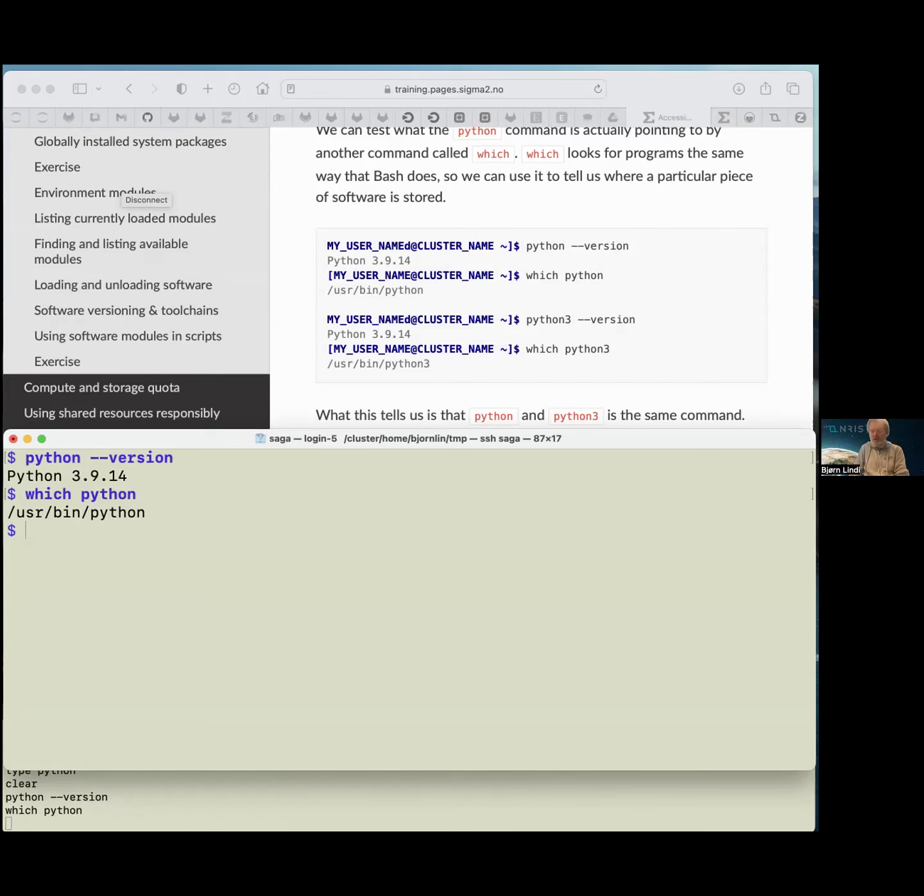Then we have the command python3. So let's look at which version that is. Yes, it's the same version. which python3. It's also installed under /usr/bin. So we can conclude that python3 and python is the same executable.